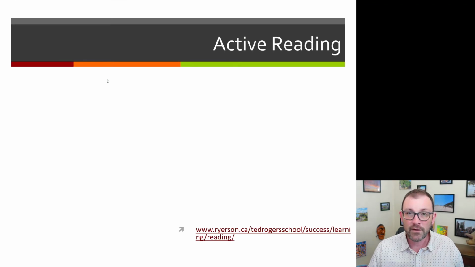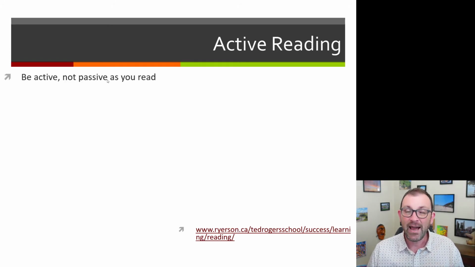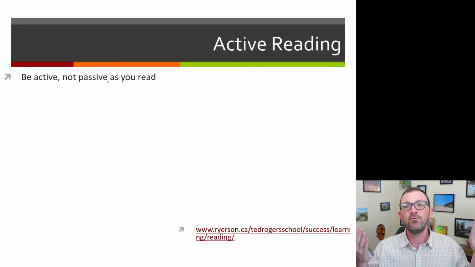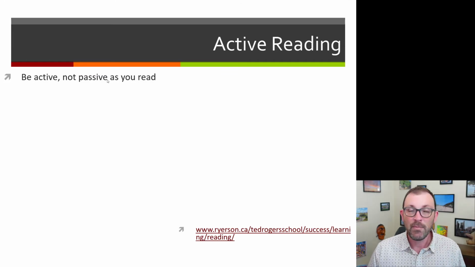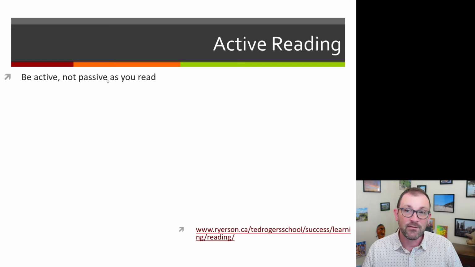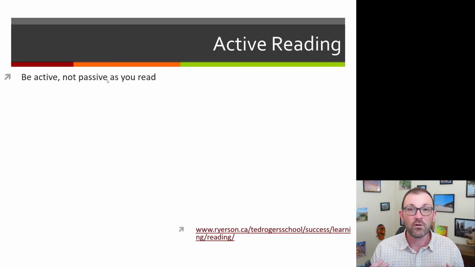And so I want you to think about, if you haven't done before, active reading. This is super important. The Academic Success Center at Ted Rogers School has some really good resources, and this is where I've got some of them, to be honest with you. So go and take a look. So you've got to be active when you read, not passive. How many times have you read something and you read 2-3 pages and then you suddenly wake up and go, whoa, I don't remember anything that I just read, right? That's passive reading. You've got to be active. There's no point in wasting your time reading if you're not going to get good information from it.